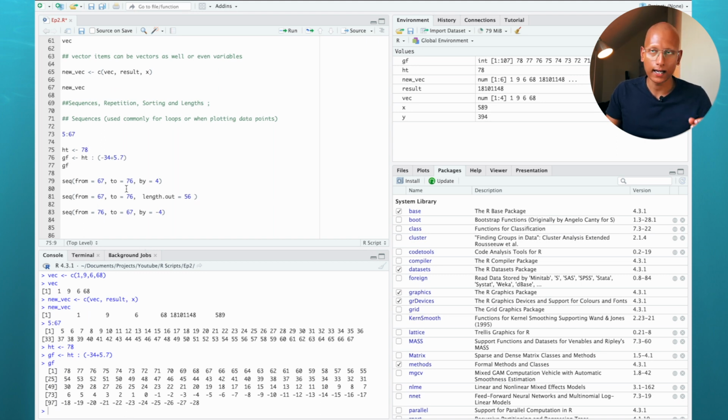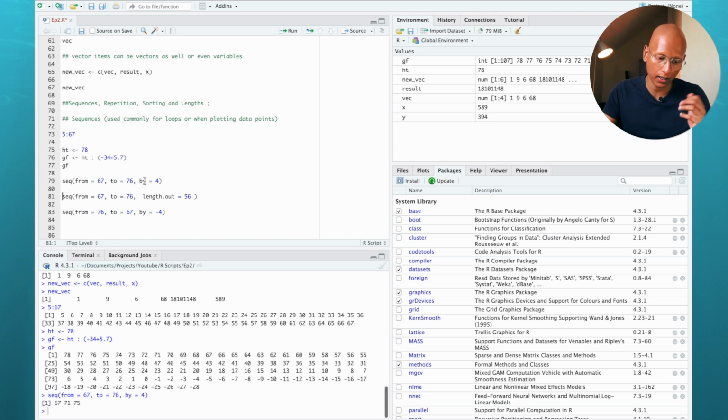To change the increments, we can use the by argument of the seq function. If we want the sequence from 67 to 76 by an increment of 4, we just use by. So 67, 71, 75.